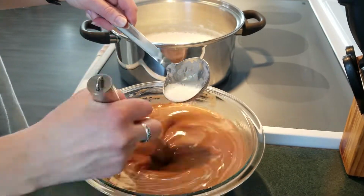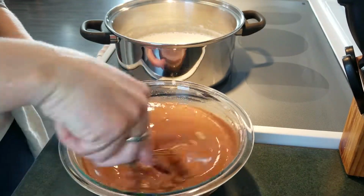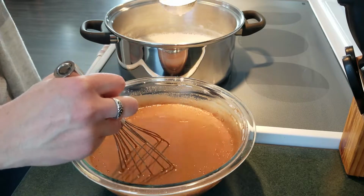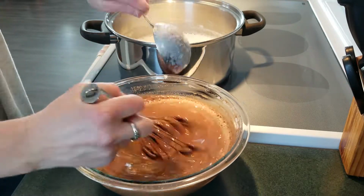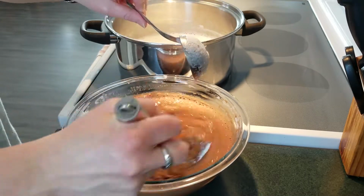I started feeling the sides of the bowl because that was telling me how warm it was getting. Once I could feel the warmth very well through the glass, I knew it was warm enough that I could add it in to the milk and start whisking it together in the pot.